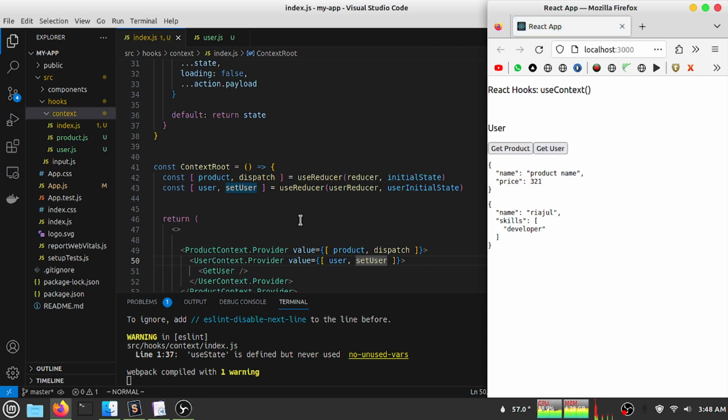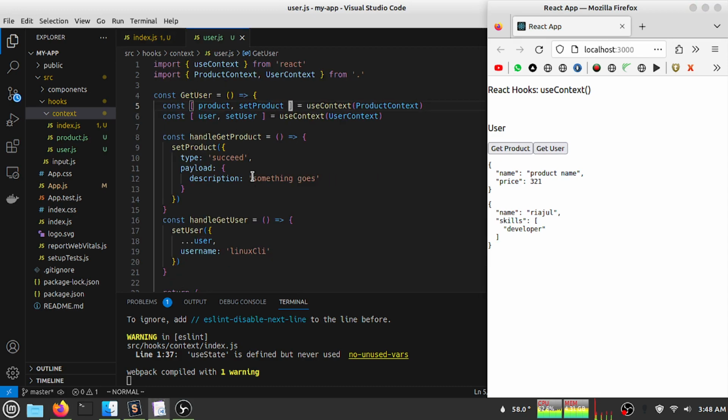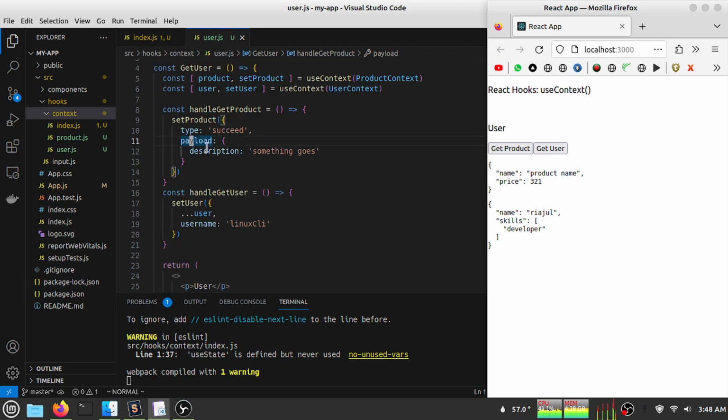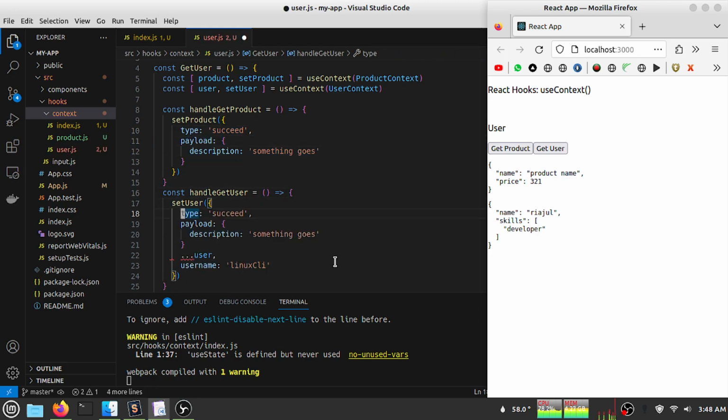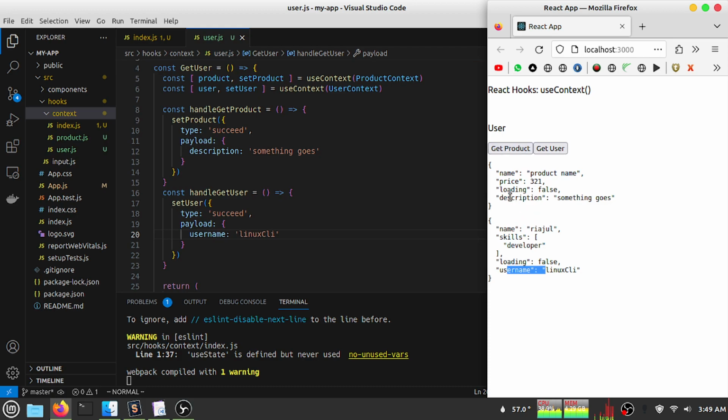I have to format the same way, add type and payload. Let's copy this line here: first one success. Then the second will be the username. Replace this one with username. Now if I save my file and click this button, I can see my output appears.